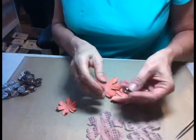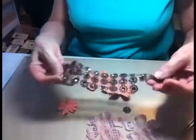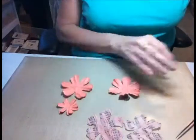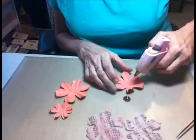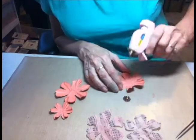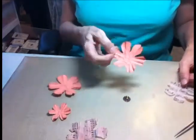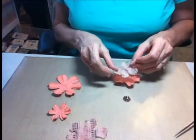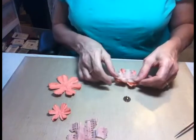And I cut this little bling off of the bling sheet that came in the kit. Okay, let's see if my glue's hot. Let's begin the assembly. Not very. Okay, I'm going to put a little bit of glue here, then I'm going to put one of these down opposing the petals.